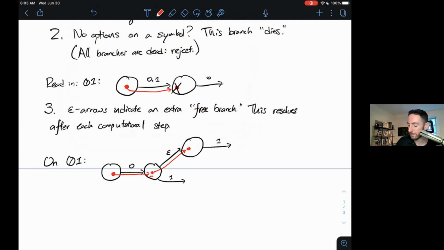And then when we read in the 1, we now evaluate it on our 2 copies, right? We evaluate it on every copy we have still alive. This copy follows this branch, and the lower copy follows the lower branch. So we're now tracking these 2 computational branches as they go throughout the machine.